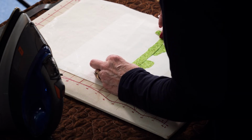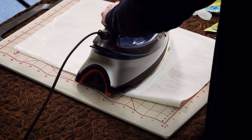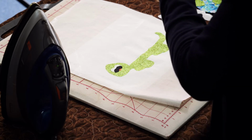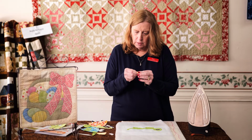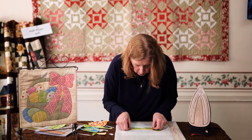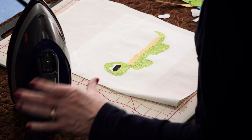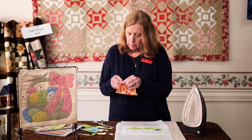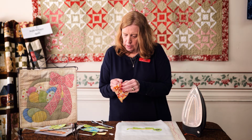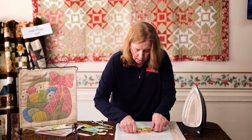Let's see, where does that go? Right here. Lay it back down and press it. You can press it right back. As I said, that's a temporary hold and it'll stay in place. And here's the next part of the turtle's body. Right here. There we go. And then the last piece would be his body. And again, we're using heat and bond light. We drew it out, cut it apart. His body goes right here.